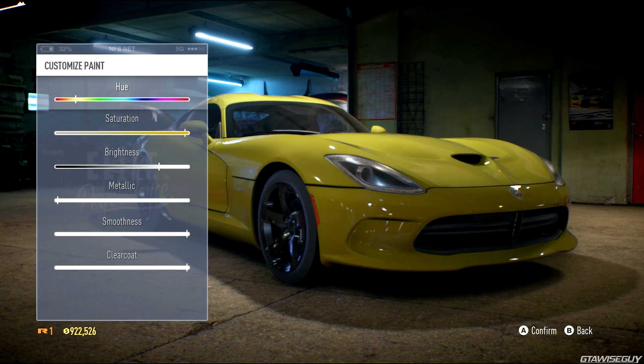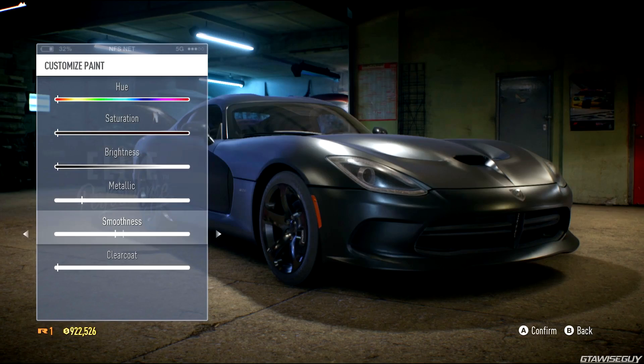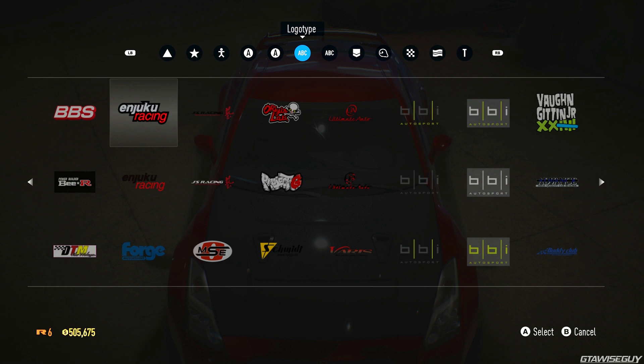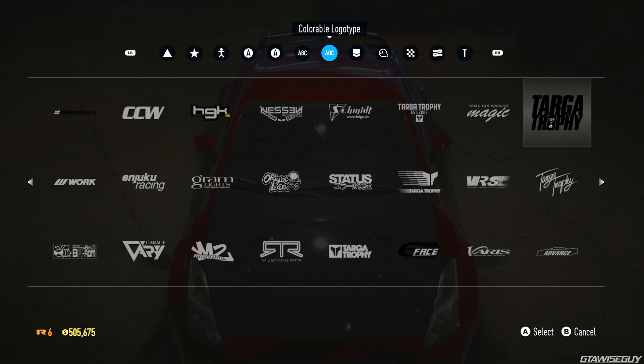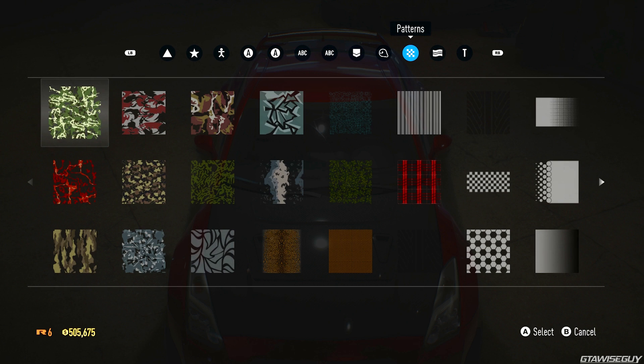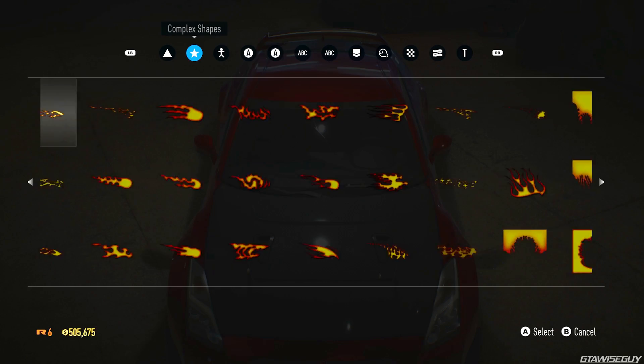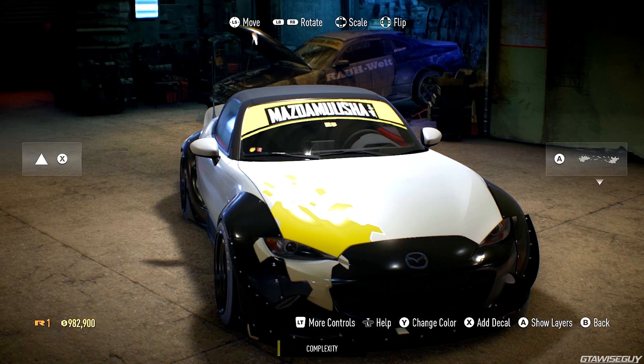We also get to see the MX-5 without any wrap after being customized — the 2015 one. That looks immense. It does look pretty similar to the concept art we've seen, with just a few little changes. We also get to see the Dodge Viper in-game for the first time, where they're actually changing the paint — from a chrome black to a satin black if you wanted to. We can see loads of different things you can change in the wrap editor: logo type, characters, and you can have white logos and change colors on some of them. That's something you couldn't really do in Forza, which was annoying. There are also loads of patterns — like a tiger pattern to make it look like the Hoonicorn — complex shapes, and simple shapes you could combine to make your own designs.